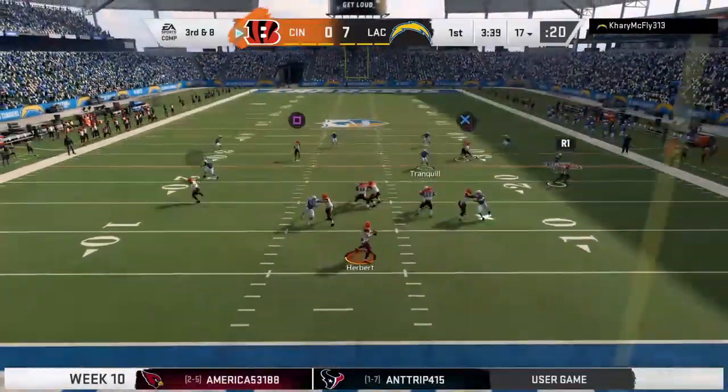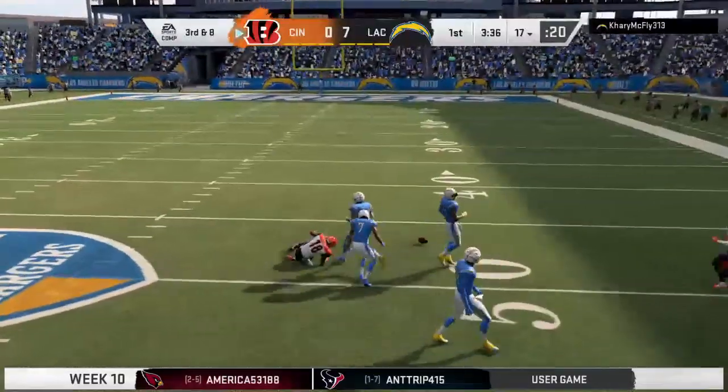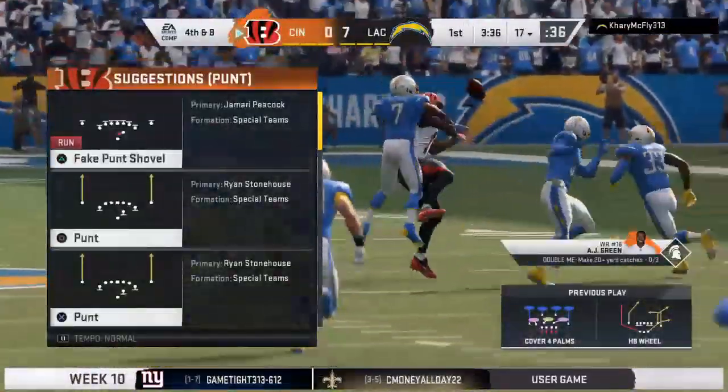From the gun, Herbert. He's going to air it out deep for Green. And that will be incomplete. Well, they weren't scared to let it fly, but it falls to the ground and brings up 4th down.